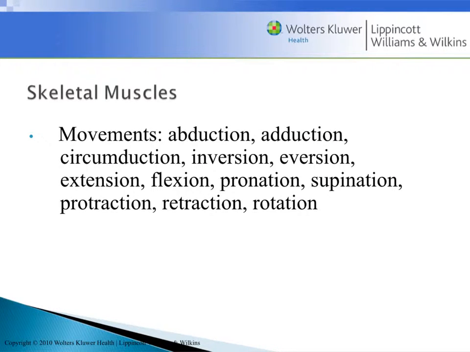Skeletal muscle movements. You will need to know the different types of movements. So this, again, should look familiar from A and P. So adduction, abduction, flexion, supination, all of that should look familiar. You should be able to define what those movements are and be able to demonstrate those, and also give an example of what type of joint can do extension and flexion and how you would adduct something or abduct something. So look at that. There's pictures in your book, and there's a next slide that goes over some of those.